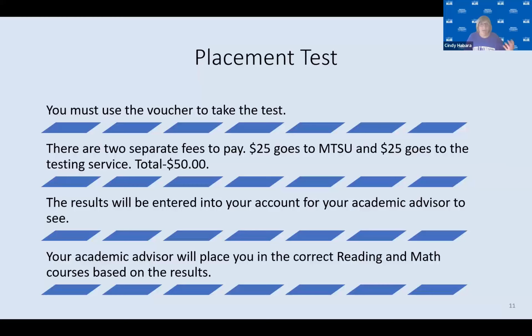Okay, and again, I keep saying the same thing, huh? When you pass your little quiz, you're going to get a voucher. And this is why it's important to keep track of this email, because if you miss it, if you don't respond to the voucher, if you don't answer the email, nothing's going to happen. No one's going to send another reminder to you. You need to be responsible to make sure you're following the email and taking the steps that need to be taken. So again, two different fees. One goes to MTSU, one goes to Examity, the testing service. You need to pay one fee first, then you're going to be given an area where you can schedule your test, and then you're going to pay the second fee.